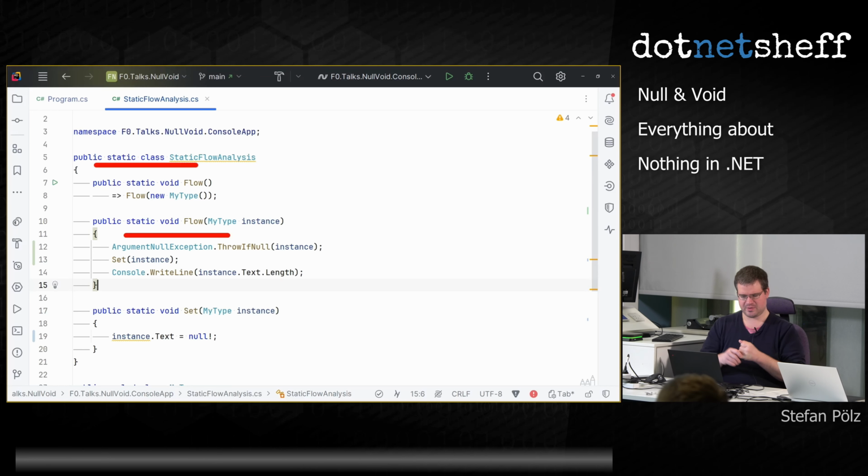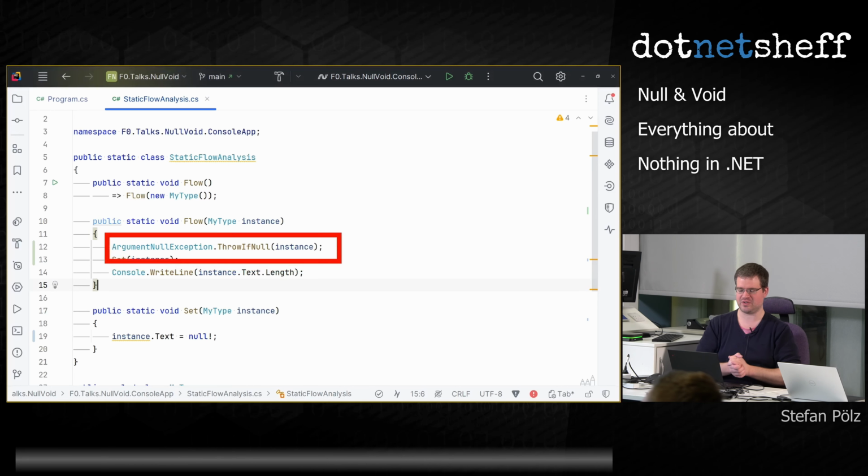Since it's a public type, there could be another project using this type and calling this method, but this other project may have nullable reference types disabled. Therefore, it's still good practice to do argument validation via ArgumentNullException on your public methods. For private and internal methods, we really don't need to do that, because those internal and private methods can't really be called. Well, they may be called via reflection, but that's a dangerous mode and kind of an unsupported mode anyway. Things may go wrong because we may violate the contract via reflection.